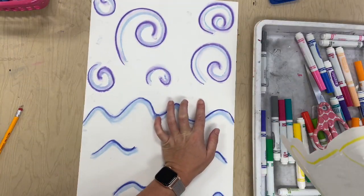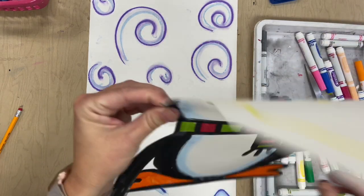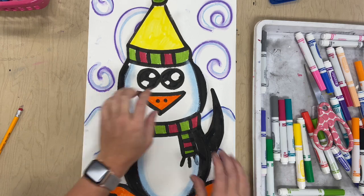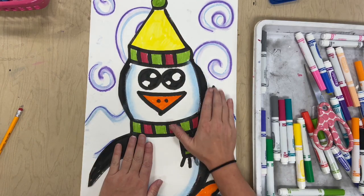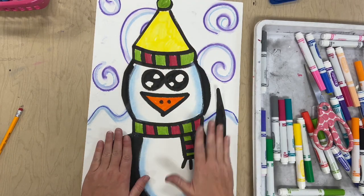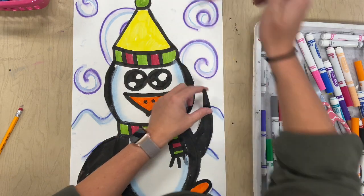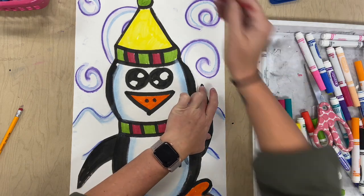Then I'm gonna make sure my background is correct. My snow's at the bottom, my wind is at the top, and I am just going to glue my snowman down. He should fit on your paper. You don't want his feet hanging off or his hat hanging off if you don't have to. Now, if you have a piece like this sticking up, not a big deal, look. Just put a little bit of glue on the back of it and stick it down.